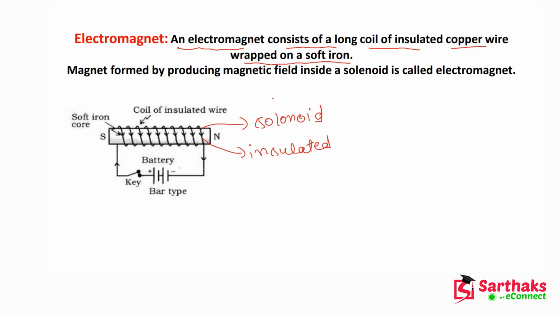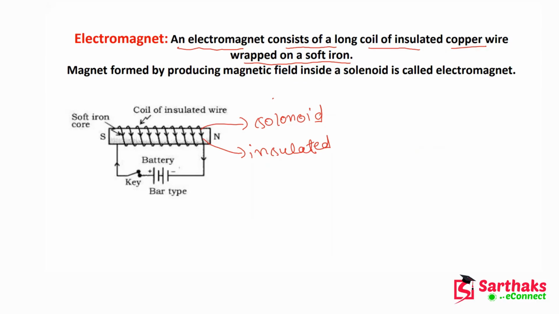And these are the copper wires, and these copper wires are insulated. Now you can question why it is insulated: because we have to keep a material inside it. If these are not insulated and we directly connect it with the material, then this will be a short circuit, because the material will be directly in touch with the copper wire, so the current will start to flow across this material as well. We just want the magnetic field to be in contact with this material. We don't want current to be in contact with it. So that's why we insulate it.